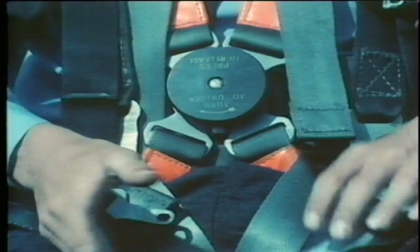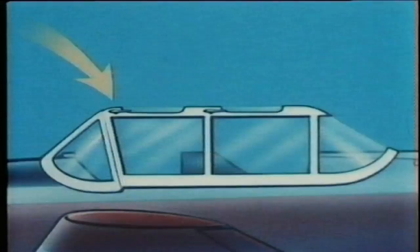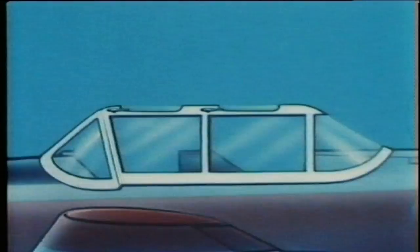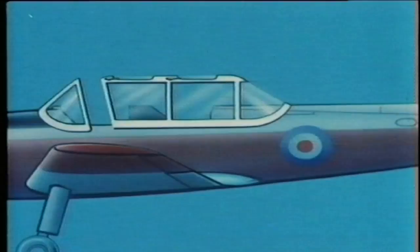As soon as the aeroplane has come to a halt, release both the seat harness — which is the lower quick-release box — and the parachute harness above it, and you're ready to get out. If the canopy is damaged, you get out through the side panel hatch. If it's not damaged, you slide the canopy back. In the roof of the canopy are release handles inside and out — the front handle is for the pilot and the rear handle is for the passenger. When the handle is operated, it withdraws a latch and you can slide the canopy back on rails. The canopy latch may re-engage when the cockpit is open nine inches and in the halfway position, so operate the lever again and slide the canopy right back.